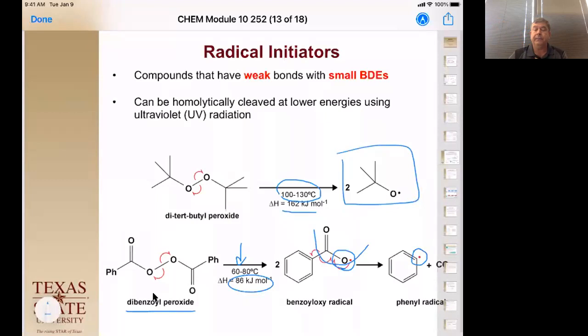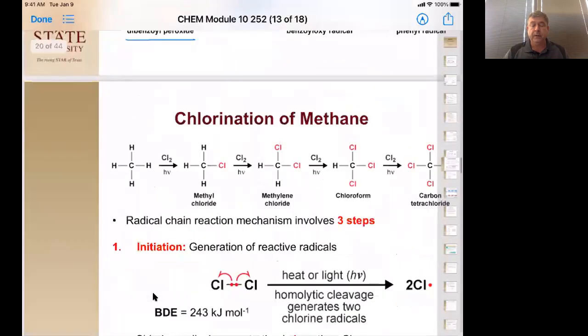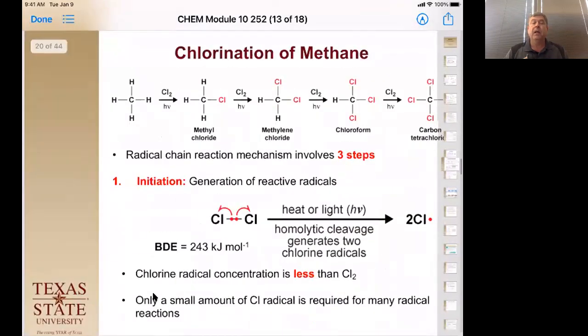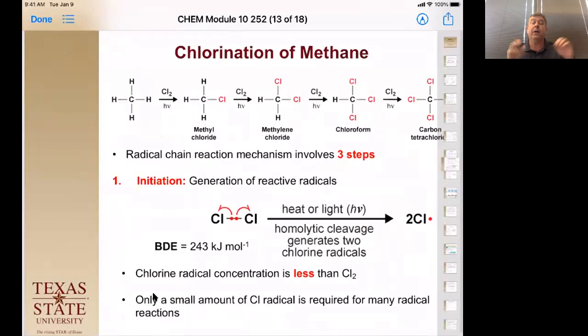Okay, all right. So now that we have a way to initiate radicals at a low temperature or under those conditions, let's talk about all three steps that happen in any radical reaction, okay? And we're going to talk about it by looking at the free radical chlorination of methane. Now, if you think about it, the carbon-hydrogen bond's not very polar. We can't hit it with a nucleophile. The only thing we can do is maybe extract it with a base or something like that. You know, it's a very difficult substrate to work with. However, in radical conditions, we can partially or fully chlorinate methane at a fairly low temperature.